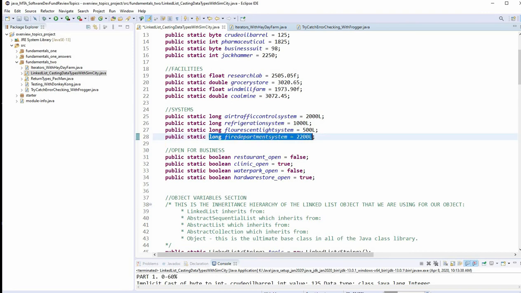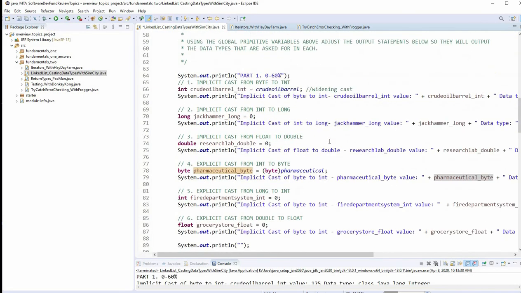It has a pretty big number. Not a huge number, but a pretty big number. And we're going to cast that to an int down here. Right here. So I got an int newly created to receive the value, and I want you to replace this 0 with the cast.